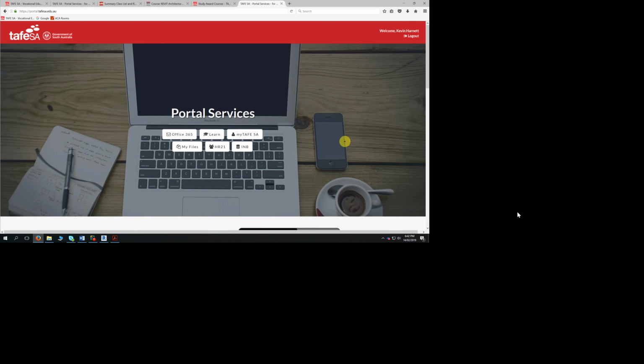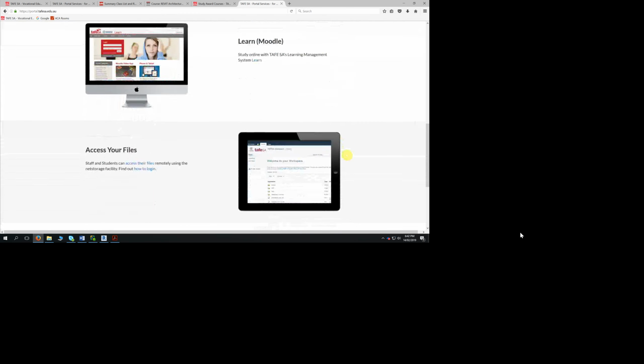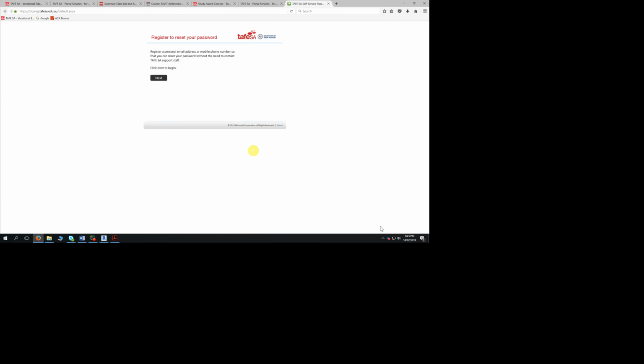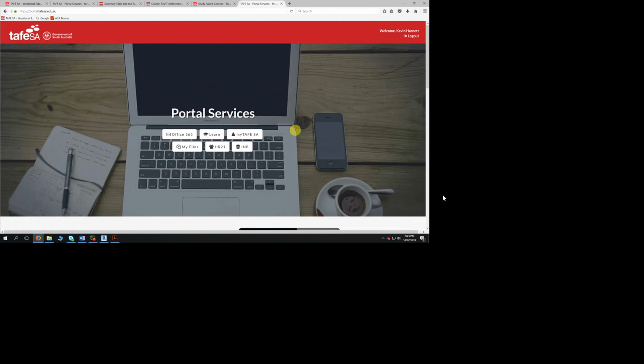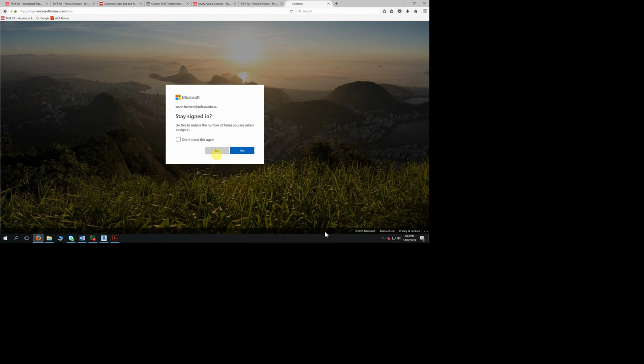So, first things first, if you scroll down the bottom, you can register to reset your password manually, so I don't have to do it, or if you're off campus, I'm not sure how it works, I just call IT when my password expires. So if you want to do that, maybe we'll do it in the break. So the first thing we're going to do is open up Office 365. And bear with me, I have to remember how to do this because I only do it every once or 4 times a year.